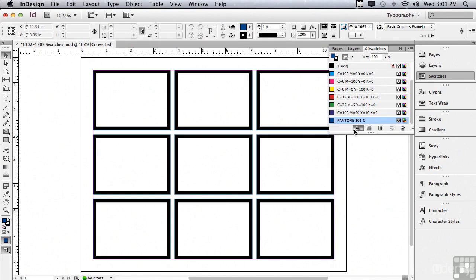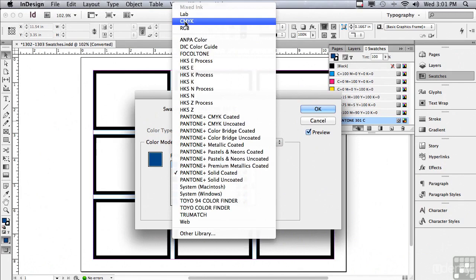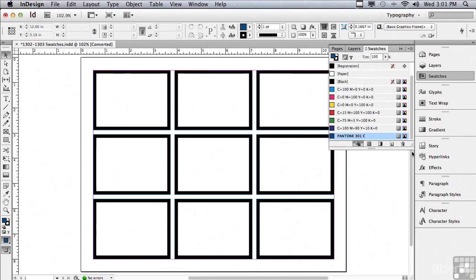Well, what a lot of people do is they just double-click on 301C, and instead of Pantone Solid Coated for the mode, they choose instead CMYK. And for color type, they choose Process instead of Spot. And there's the CMYK breakdown. I'm just going to click OK, and now you can see there's no longer a spot because it is a CMYK color. But is this the most accurate way to match your Pantone color using CMYK?